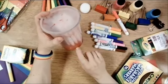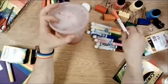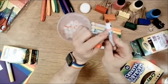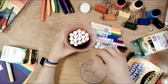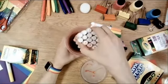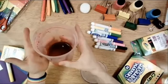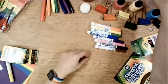And when they do, here's another deli container. I like to fill my water in here, and I put about 1.5 inches and I fill it right into this red line, this Crayola signature line that everyone knows, it's iconic, you can see right here. And I put my water in here, and I like to rubber band all my markers together. So then when I do take them out, it's very simple and easy. You can just take it out and put it off to the side. And then now you have instant paint, just like this. So that's a tip that you can use to make your own watercolor paint.